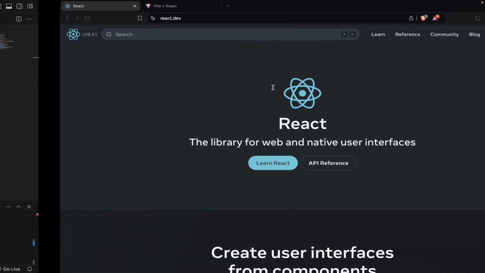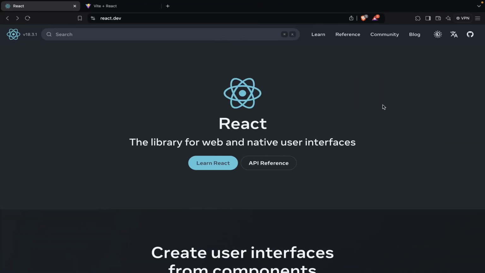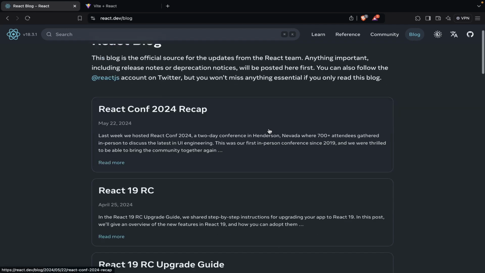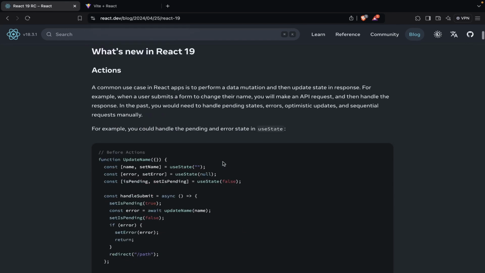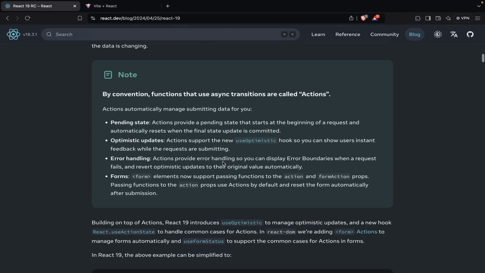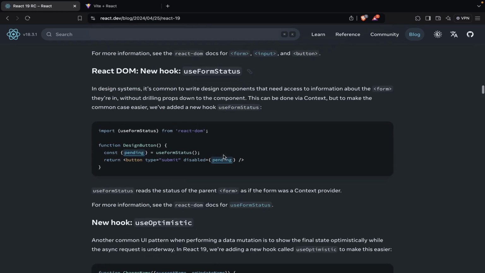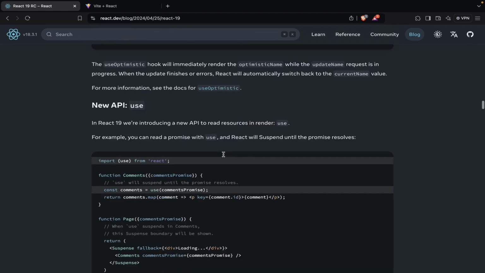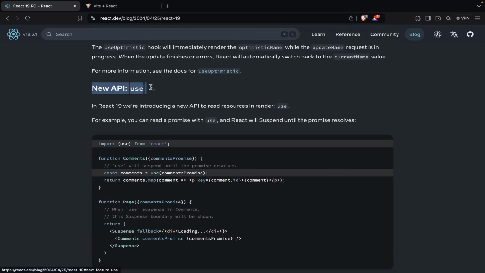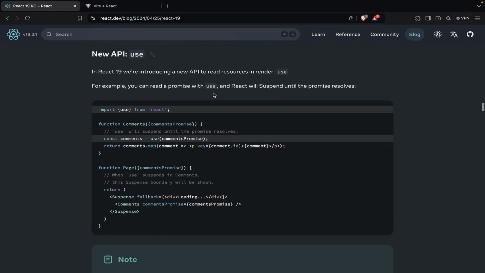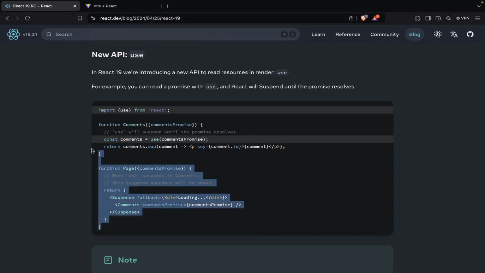So let's go to this blog and to this post specifically, and here you can find all the super nice things about React 19 and all the new things that they added to React. In our case, we will use this new API, use, and we will try to fetch an API like this that is a lot simpler, a lot nicer, and has a lot of benefits. Let's take a look at this.